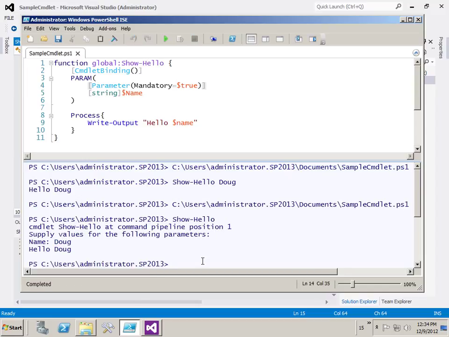Now, because this is a PowerShell script, all of the comment-based help rules apply to it, just like they would any other PowerShell script or function. There's nothing special about a commandlet in this regard. So I could create a set of help that did the summary and a detailed description and help for each one of the parameters and examples and all of the great stuff that the PowerShell help system provides, if I so desired.